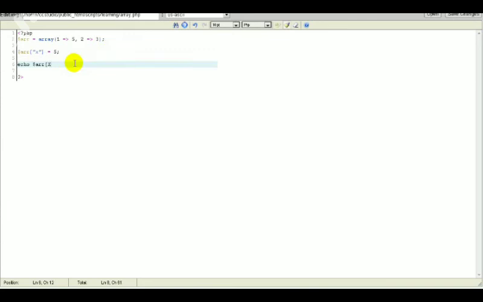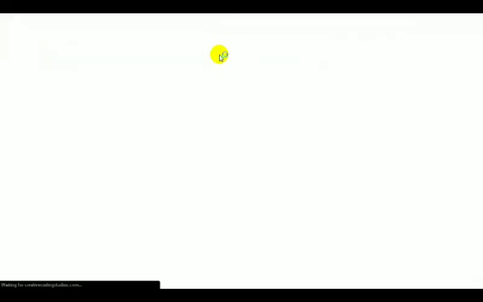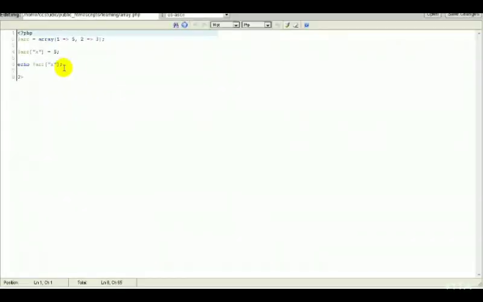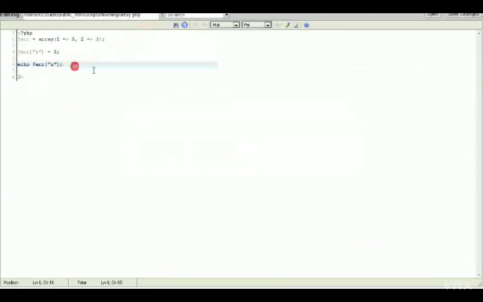We can echo out whatever we want, and that would echo out 5, because we assigned 5 right there, and we echoed out the variable. To delete a variable, all you have to do is unset, and then our variable name, or we could just do the whole array.